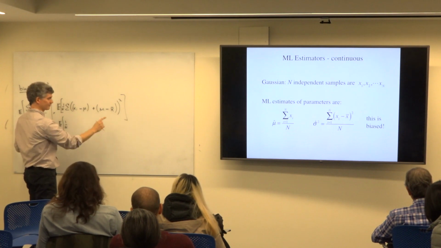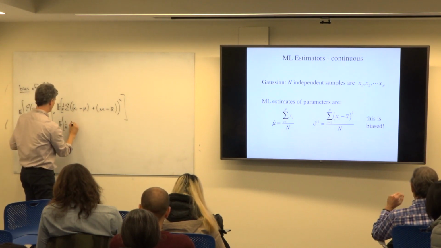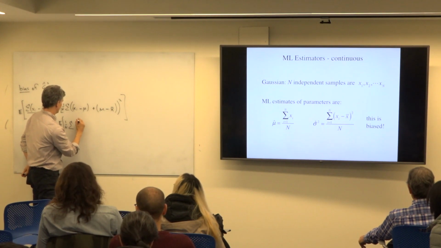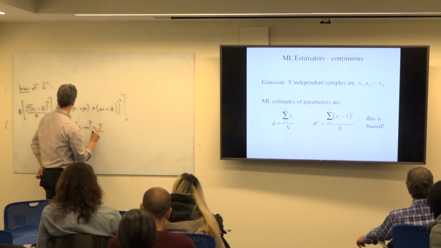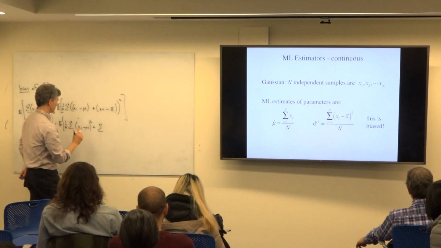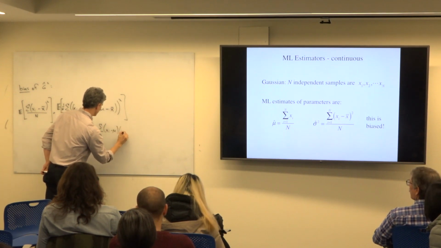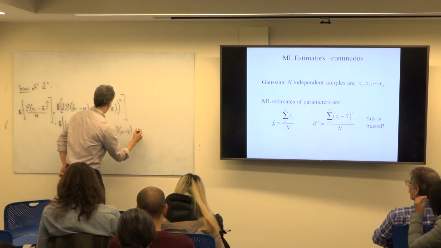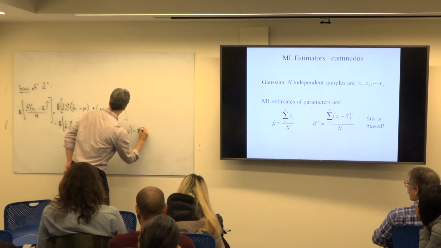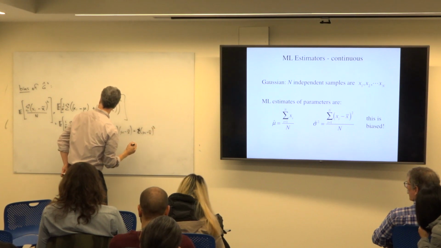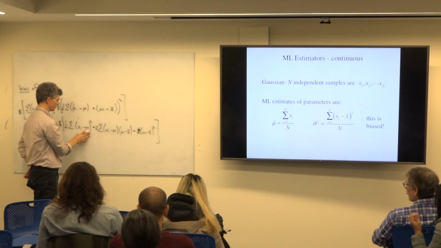Now I'm going to square this thing, and it's a sum of two terms. Each one is a difference. And when I square that, what am I going to get? I'm going to get one thing that looks like the sum of xi minus mu squared, and then I'm going to get another sum, which is xi minus mu times mu minus x bar. There's two of these. And then I'm going to get a sum of mu minus x bar squared. Right? So nothing fancy here. This is just the square of a sum of two terms, and I'm just writing them out.